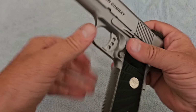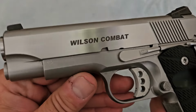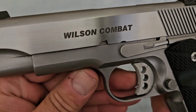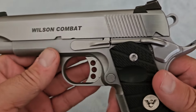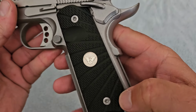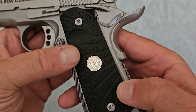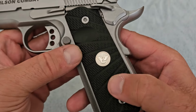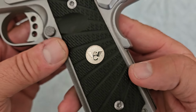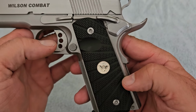Now, what these Wilson Combats do is they do everything perfect. You're going to get a perfect gun. I'll show you some of the close-ups of it where it says Wilson Combat here. Here's the medallions. I have changed these grips out. I put the very aggressive Starburst grips on them, they call this pattern the Starburst grips, and this is the aggressive one. You look real close at the texturing, and these are sterling silver medallions in the front.